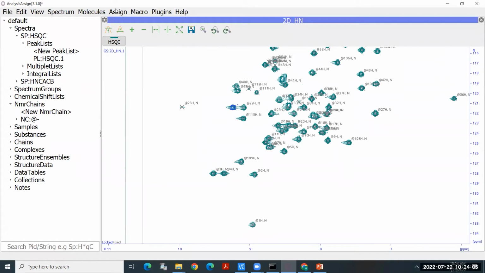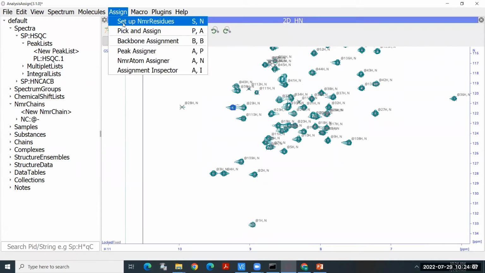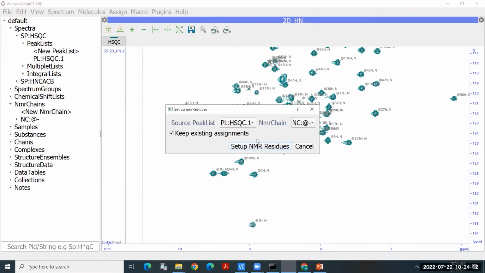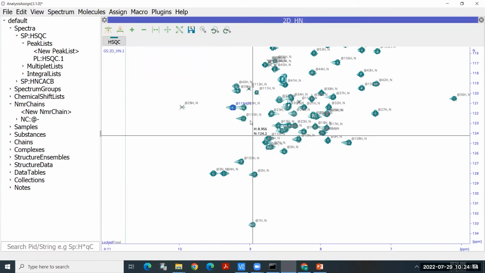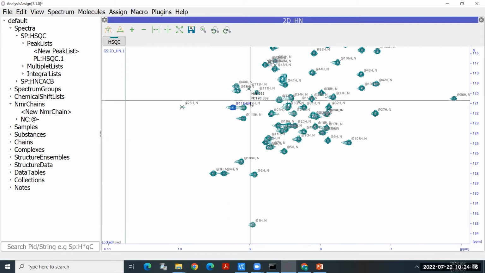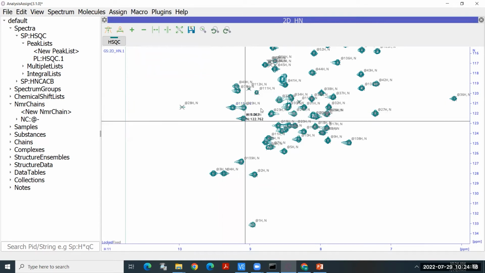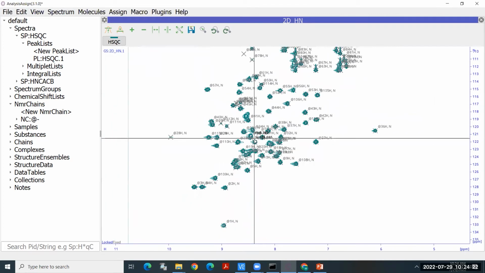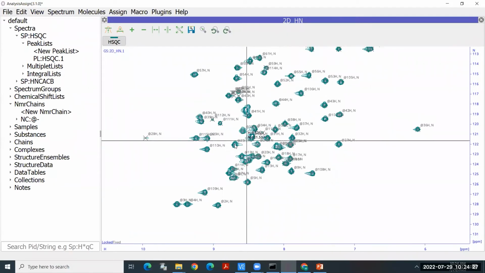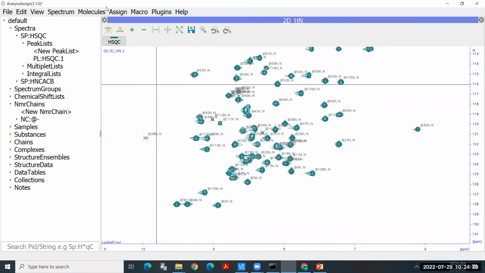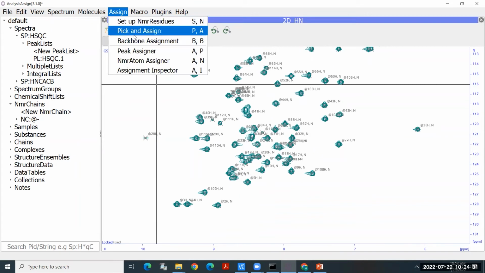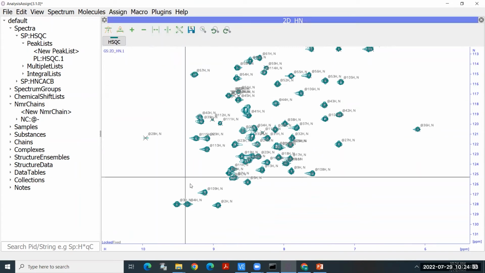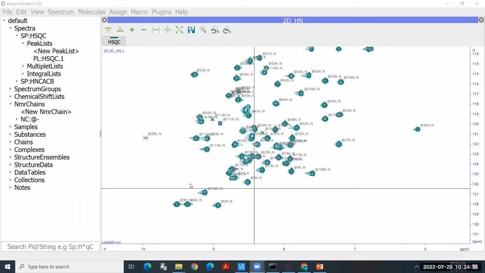And then I'll just click on assign and set up NMR residue again, I think. All right, so then that peak gets automatically added to the peak list. So this is actually helpful. So don't be afraid that, I didn't pick that peak, so can I make any changes? So that's how you make the change. So you just add that peak and do assign and set up NMR residue again. And then that peak will get added to your peak list.